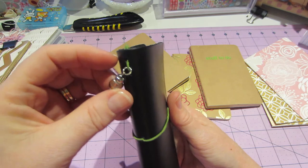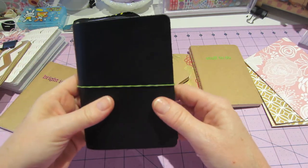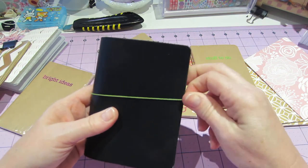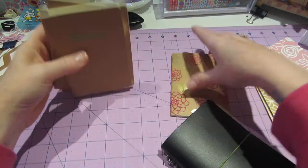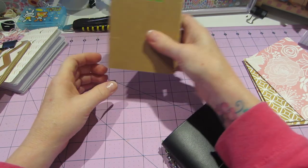Because I put a little charm. I just hung a little charm on that since there was a loop there. And I'll show you the ones that I'm keeping, but this is just a pretty basic one. I'm also making my own notebooks now, because I watched another tutorial by Mo Howard. That's the one I liked.